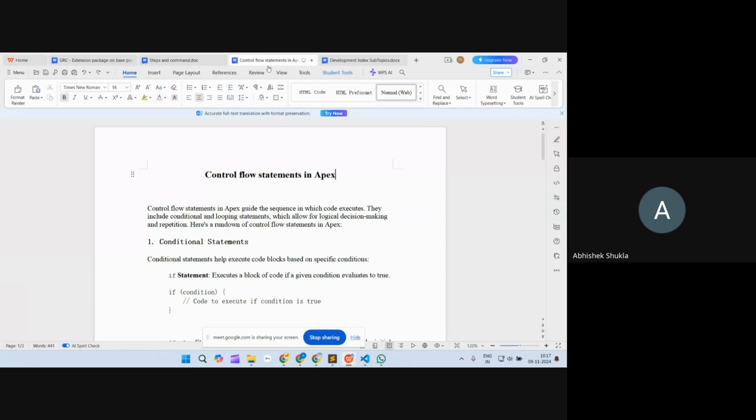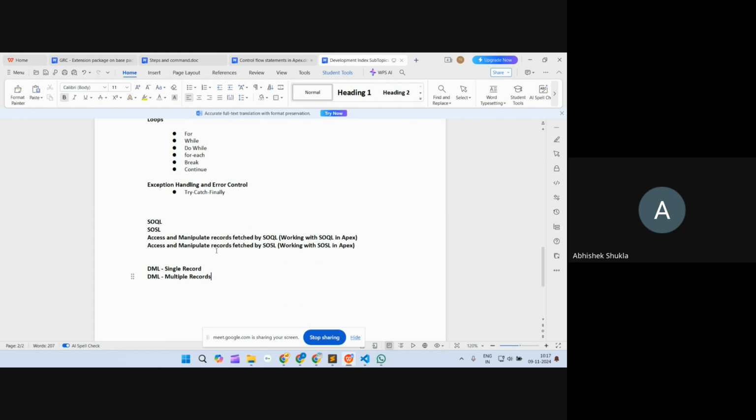That document I will be providing to you, and let's see what is next. I wanted to cover SOQL in this session, but I don't think we can do that. But let's at least start on SOQL, because it is a little bit lengthy topic. We'll try to cover it, but till tomorrow we need to cover all this topic, I think. That's how we'll be able to at least interact with the database, right? So let's start on SOQL.